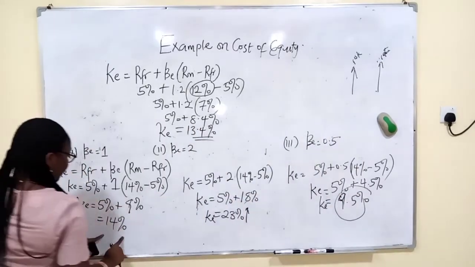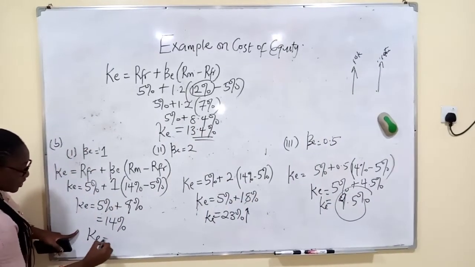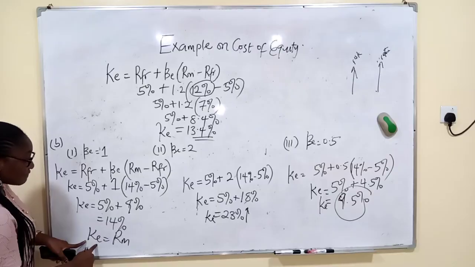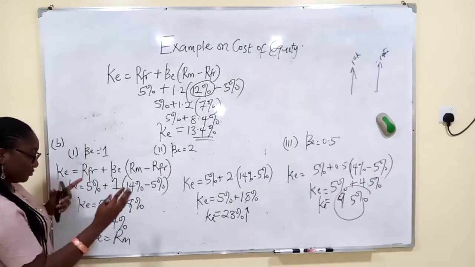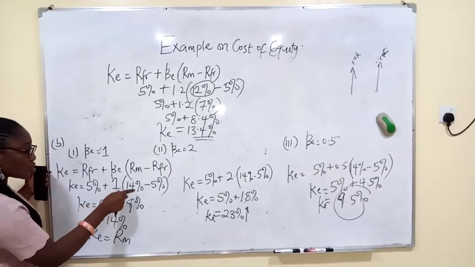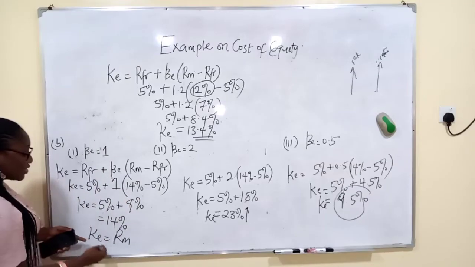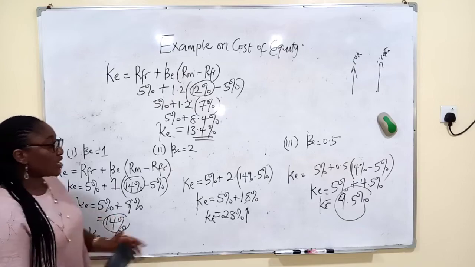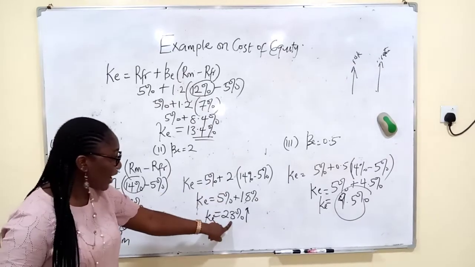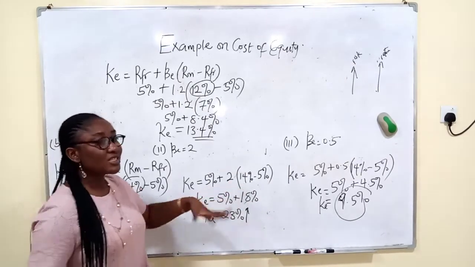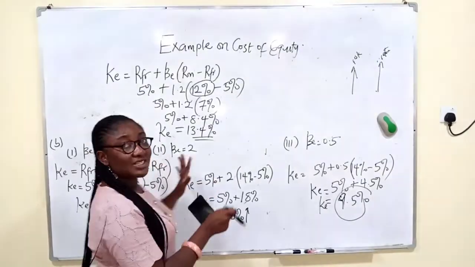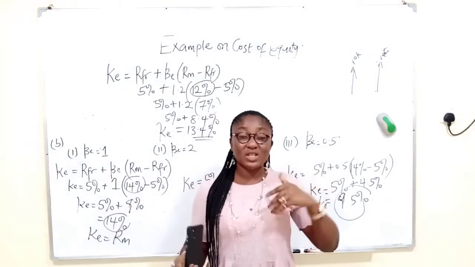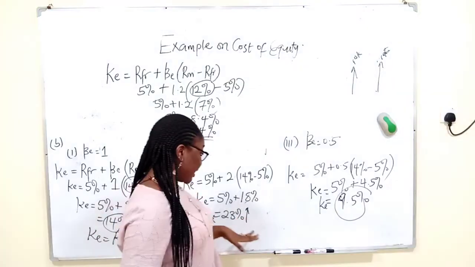Now see, at this point, cost of equity is equal to the market returns. That is an investor that is taking a risk of 1. He's taking a risk that is equal to what somebody is taking in the market. So his own return is 14%, just like what is obtainable in the market. The moment he decides to take a higher risk, you have a higher return than what is obtainable in the market. So this example that is illustrating the CAPM approach to estimating cost of equity was one that got missing. Do you understand?